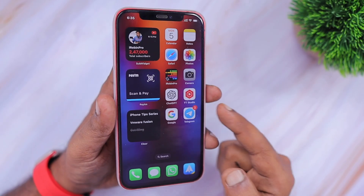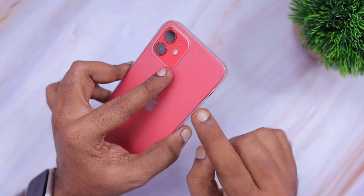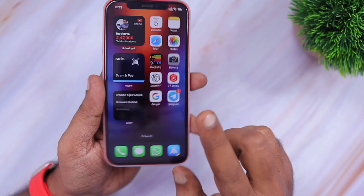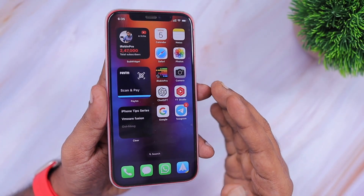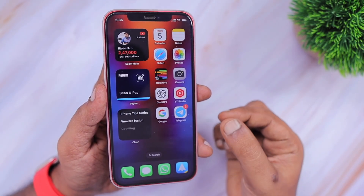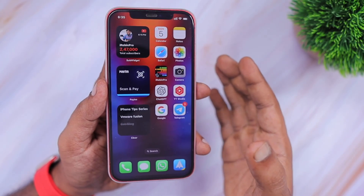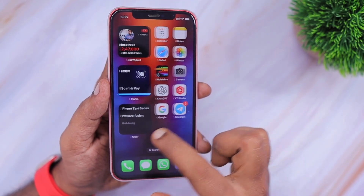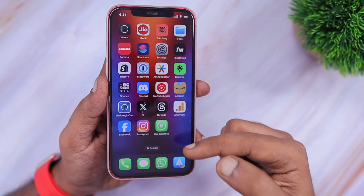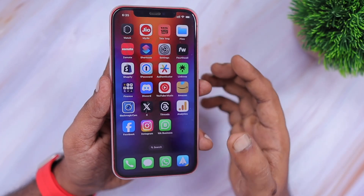There are a couple more bugs users have mentioned in our question and answer forum regarding issues they are experiencing after updating to iOS 17.6. I'm currently using an iPhone 12 as my primary phone — I recently sold my iPhone 15 Plus and I'm planning to upgrade to the iPhone 15 Pro Max for the next few months, as I'm finding good deals and not planning to upgrade to iPhone 16 at present.